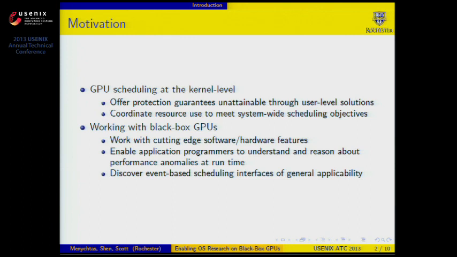By enabling application programmers to understand and reason about performance anomalies as they occur, for example, due to contention or unrealized system interactions, we should be able to offer a significant level of understanding about where exactly these performance anomalies stem from. And last, by discovering an event-based interface at this level, we should have a unique solution that should apply regardless of whether the GPU stacks are provided to us as white, gray, or black boxes.